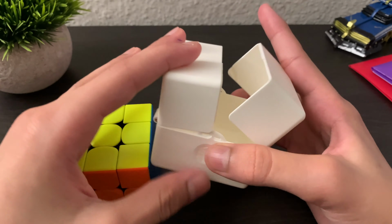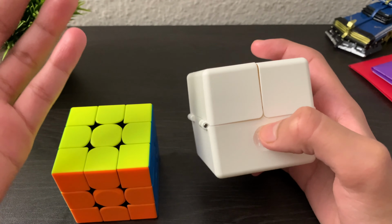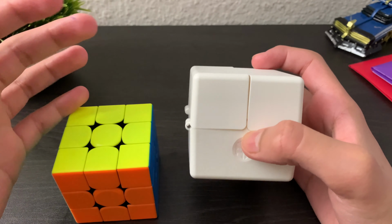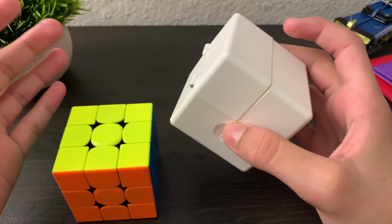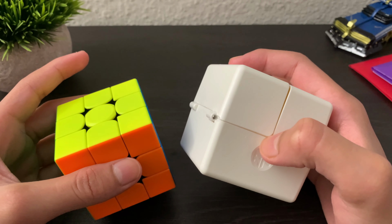So first of all, I'm really impressed with the GAN box because it's really effortless and not like those other boxes where you kind of have to stick your fingernails in and try to remove it. But this box is a huge improvement, and I really appreciate that. So let's move on to the accessory kit.